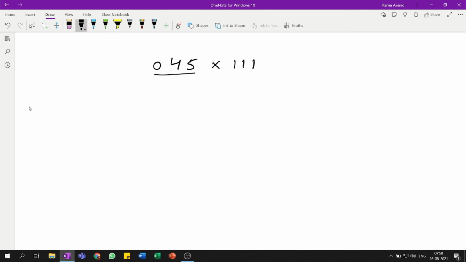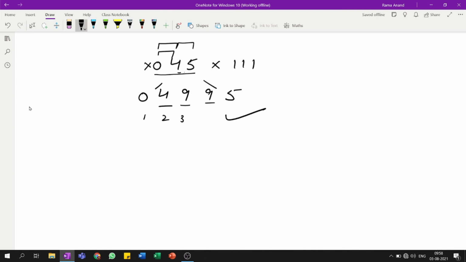Now this is my 3 digit number. Now again do the same method. Write 0 as it is, 5 as it is. Now the sum of 2 digits, 0 plus 4 is 4. Now the 3 digits, 0 plus 4, 4, 4 plus 5, 9. Now all three combinations of 0 are done, 1, 2, 3. Cross the 0, move to the next digit, that is 4. 4 plus 5 is 9. This is my answer, 4995. So you can try it.